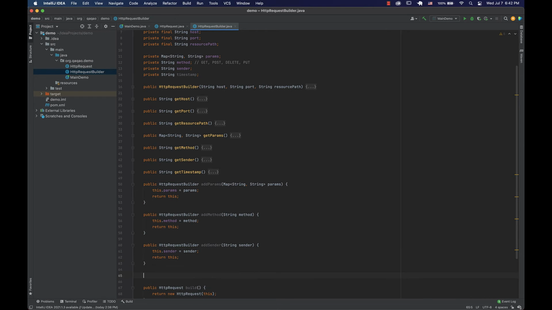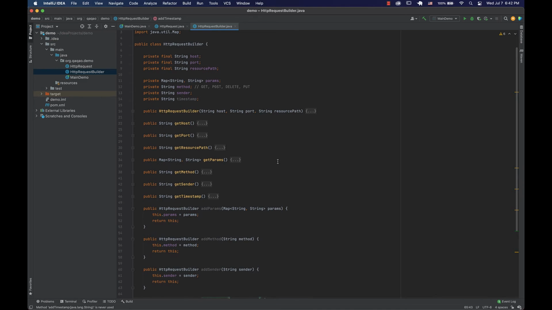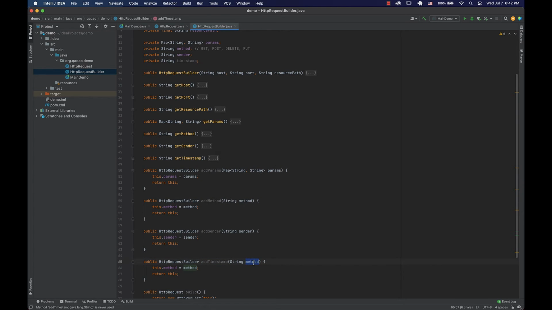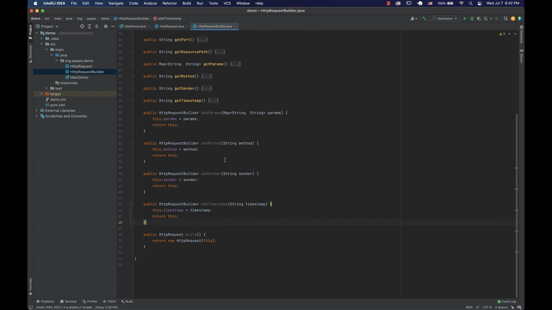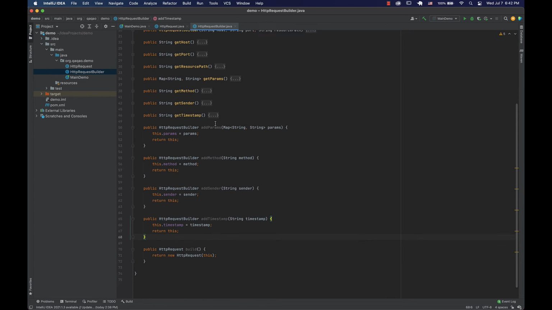And the last one, add timestamp, right? Yep. Timestamp, timestamp, timestamp. All right. So as you can see, our HTTP request builder class is done.